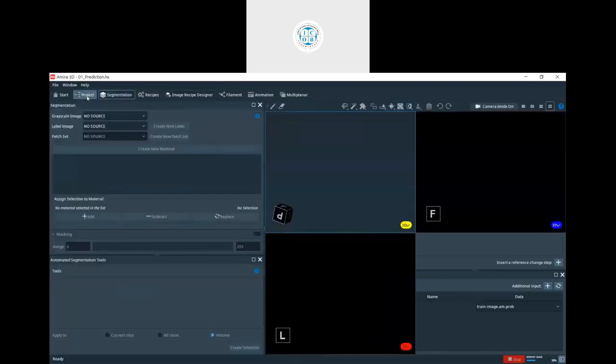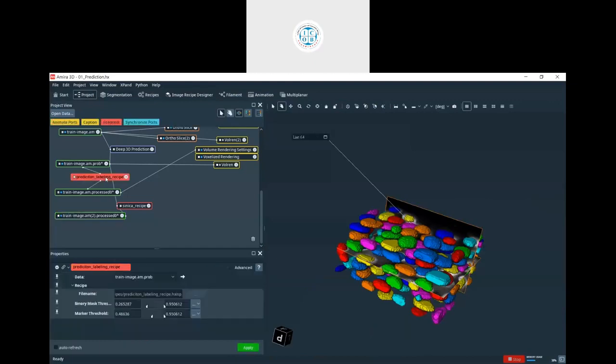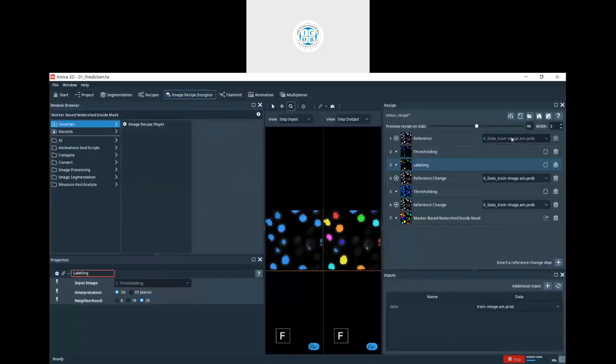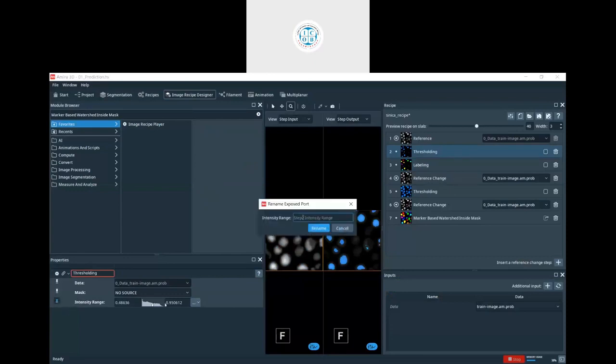And also in the new image recipe designer, they have some new features like this one. It will keep some ports that you could adjust for further analysis. For this case, I didn't specify here, but I specified in my previous design, right? If you want to do this kind of setting, what you need to do is here we have a pinpoint here, just specify and name the port you want your user to use.